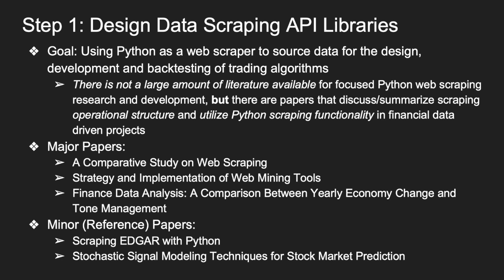In summary, the papers cover theory, strategy, and a summarized review of analysis tools and resources for developing and deploying web scrapers as data source tools. Additional papers listed below the main paper review serve as references and complementary resources for our project. They cover different topics across financial markets and economics, utilizing Python for data scraping, varied data sets from multiple sources, detailed design characteristics, issues, and solutions. Collectively, the selected papers document the viability of Python for financial data scraping and processing.